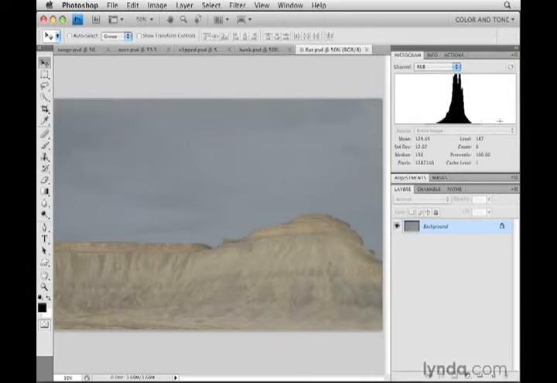In other words, it doesn't have white whites and black blacks. So if I wanted to correct this image, I'd probably do a levels or a curves adjustment, trying to expand this tonal range and get some whites and blacks and different shades of gray into the photograph. The histogram really is a useful tool that can help you to analyze an image when you're beginning to edit it and to understand what your edits are doing as you make them.